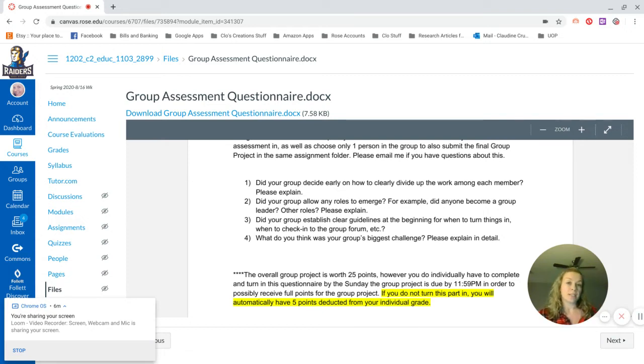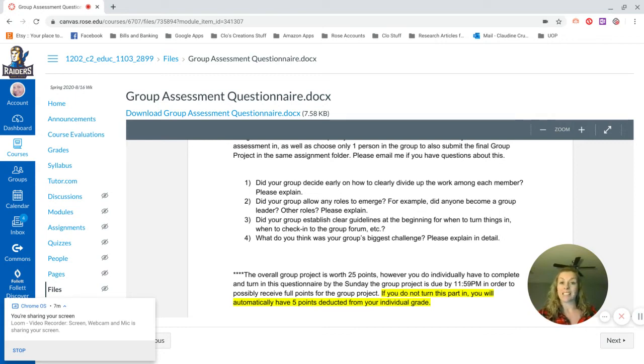However, if you do not submit the individual assessment, that is an automatic 5 points off. So everyone in the group could potentially get a different grade. The people who submit both like they're supposed to, where the final project gets submitted by one group member and then they submit their individual assessment, have the ability to earn the full 25 points. If you do not submit the individual assessment, it's an automatic 5 points off. So I just want you to be aware of that. So if the rest of the group earned 25 points because they submitted their individual assessment, but you don't, you potentially might only earn 20 points for the project.